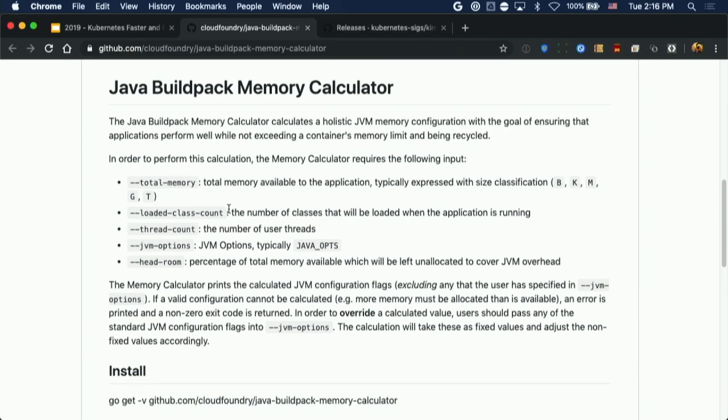Basically, the amount of memory that you can configure is a function of, first of all, the number of threads, because the more threads that you have, the more memory you're going to use. And secondly, it's pretty much parallel to the number of classes you have. They've done pretty good studies here. So if you feed in this information and the amount of memory you have for your overall size, it can give you a pretty good JVM argument that you can use as you're configuring your app.